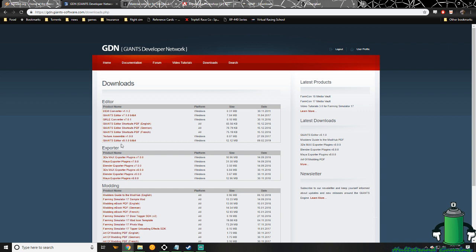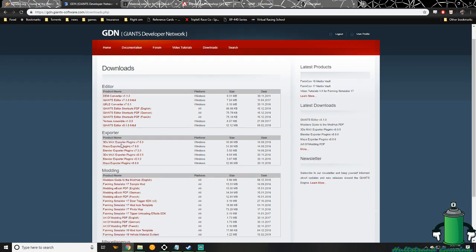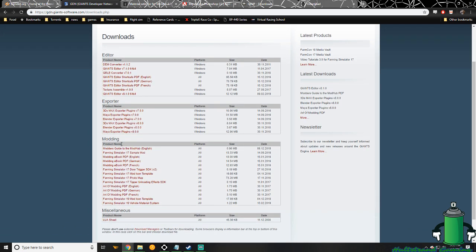You work with Giants Editor and getting it in game at the same time. So you need Giants Editor to get your stuff in game. You can't do just Giants Editor though, because you also need Blender to do the 3D modeling and the texturing. So you get Giants Editor, you download that, you install that, that's good to go.